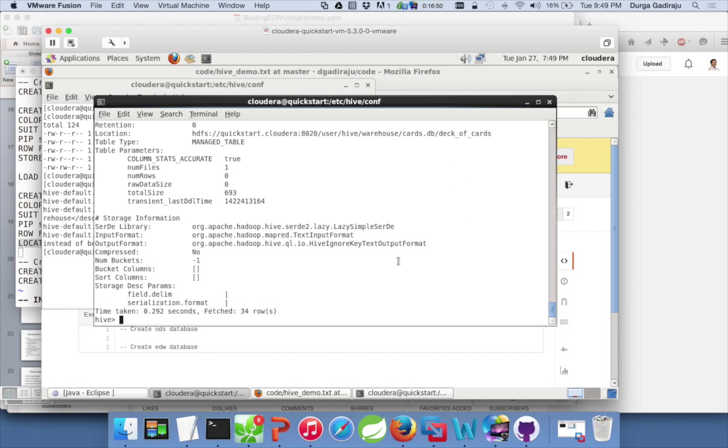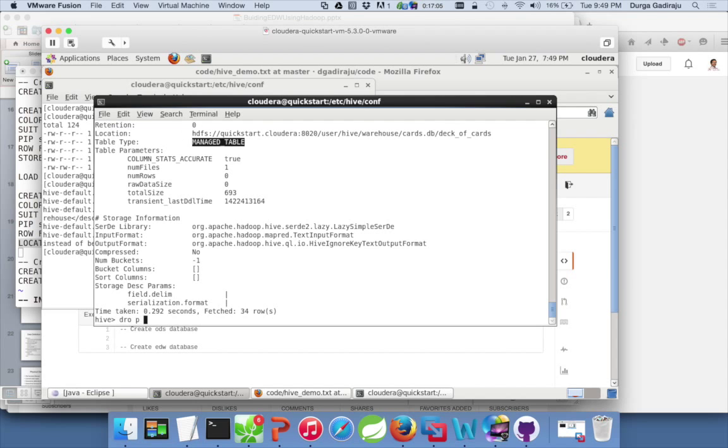Describe formatted table name will give you the location of the table and the table type, managed table, and it will give a lot of other information too. So when you actually drop a managed table, this directory will be lost.